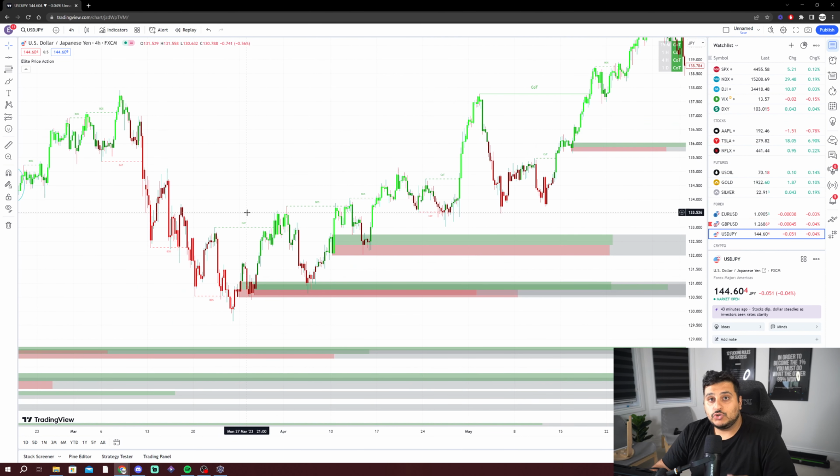Okay, so this is what you want to look for, the first step of this strategy. What you want to do is see if an order block gets retested. Now, what does that mean? That means an order block gets printed and then the price goes up and comes back down and touches that order block. That's what you want to see, and that's step number one in order to start entering your position.